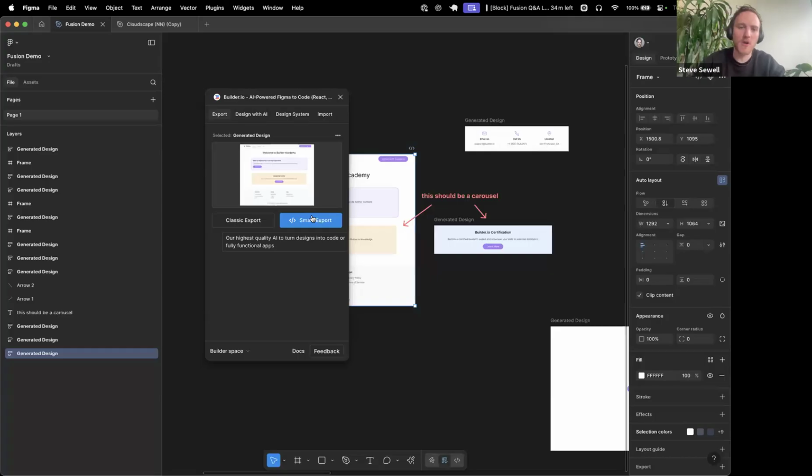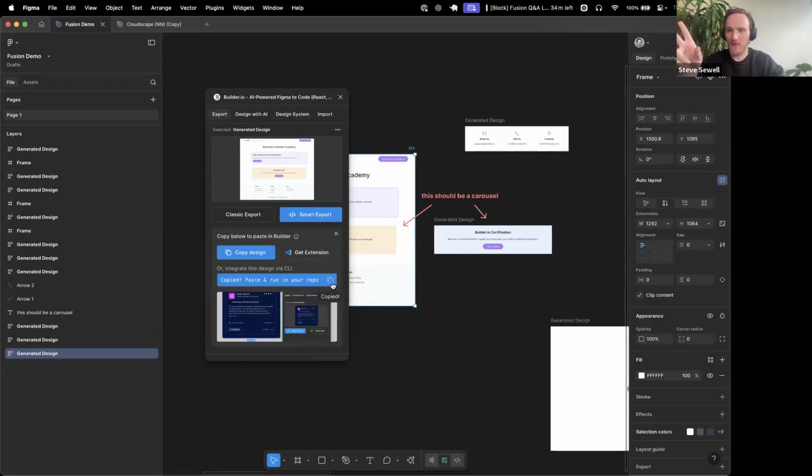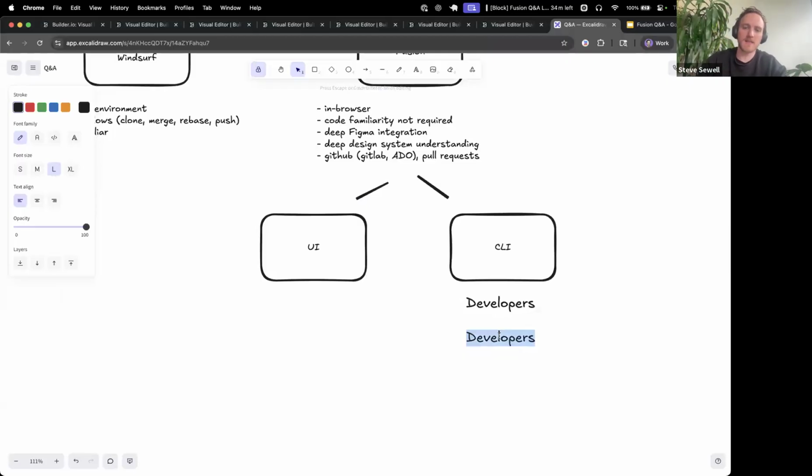You do these from your terminal, you hit smart export, you'll get a CLI right here, just run that. The only thing you have to know is you need to have Node.js installed on your system. That's how these npx commands work, and under the hood, it's running JavaScript as part of the toolchain, but you don't need to have a JavaScript app. It could be Flutter. So the short answer is the big use case here for the CLI side is Figma to code for devs.